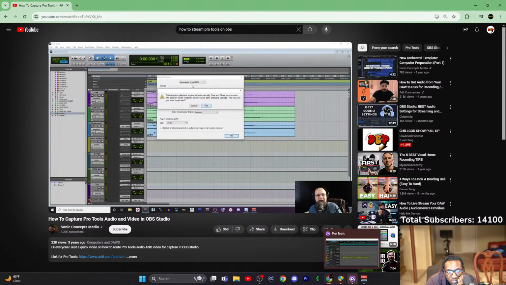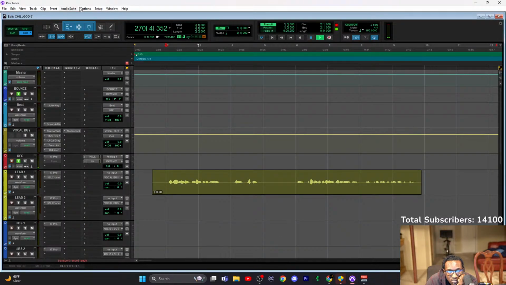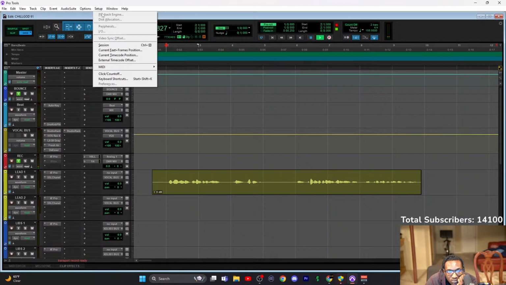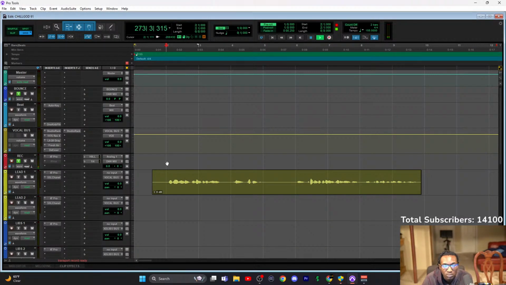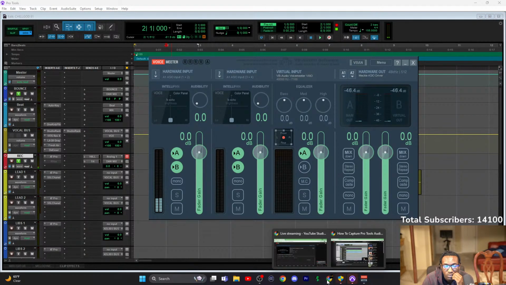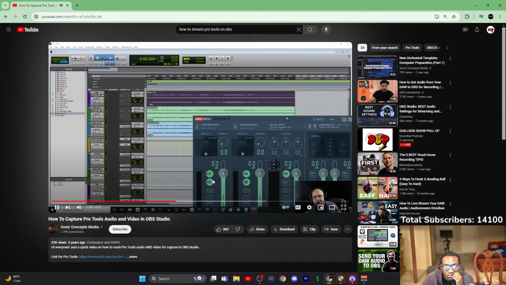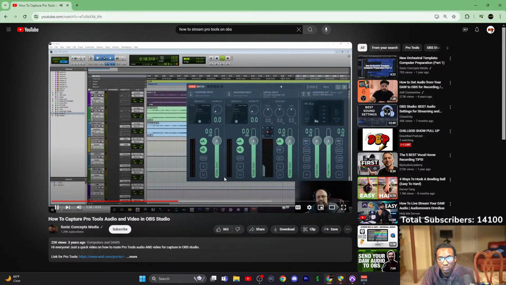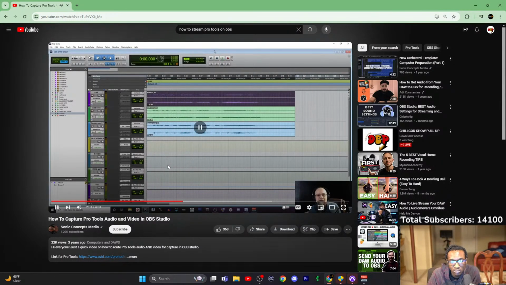Go ahead and select that, and it'll ask you if you want to automatically save and close your session. Say yes, then click OK. I'm going to right-click on the play button to make sure I have loop selected, and now I'm going to double-click one of the files to highlight it, and then press the spacebar to play it. Now I'm going to make the Voicemeeter window visible. If I've done everything correctly, you should see signal.